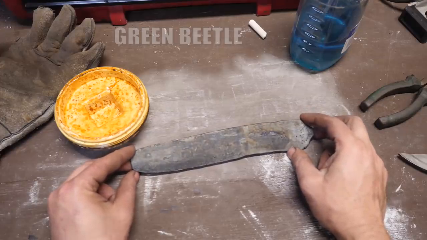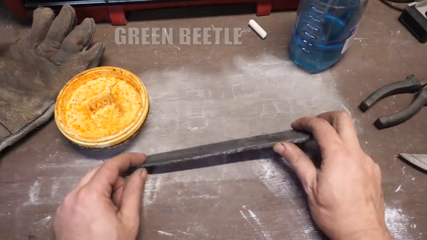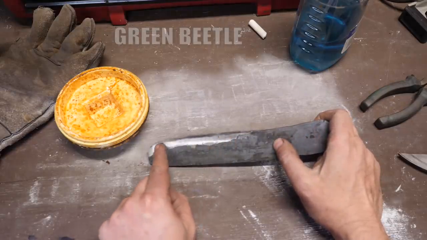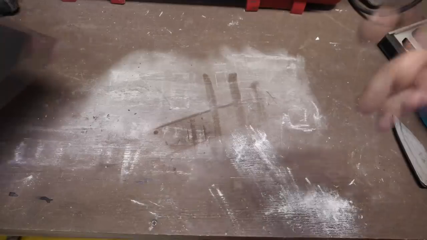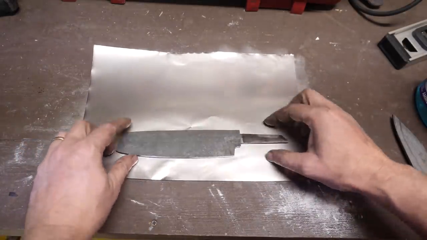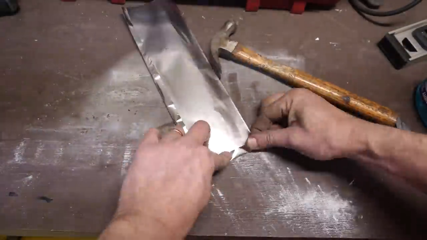The first thing we have to do though is figure out where our edge is. So I took the cap off my ferric chloride here, and I've etched the edge to make sure we have a good carbon steel edge right there. And that tells us basically what we can do with our geometry. I'm only showing one knife here, but they're both going to be wrapped individually in steel foil, thermal cycled, and then quenched in Parks 50 oil. They're going to be tempered at 390 degrees each, twice for an hour and a half.